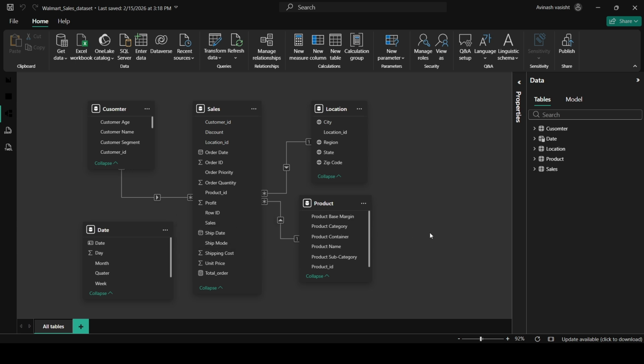Then we have to create the relationship between this fact table and the dimension table.